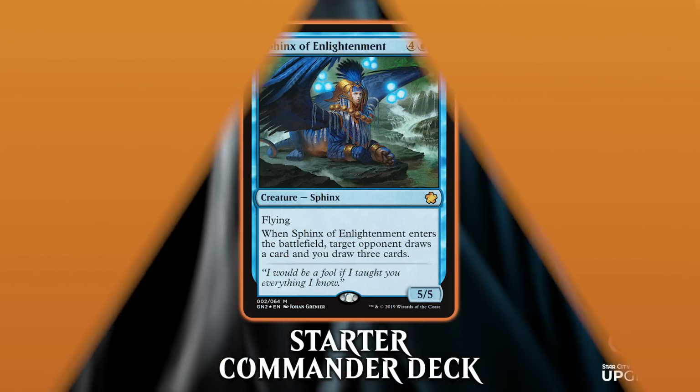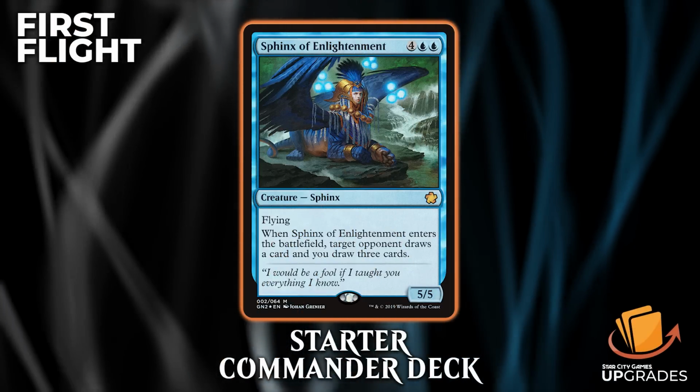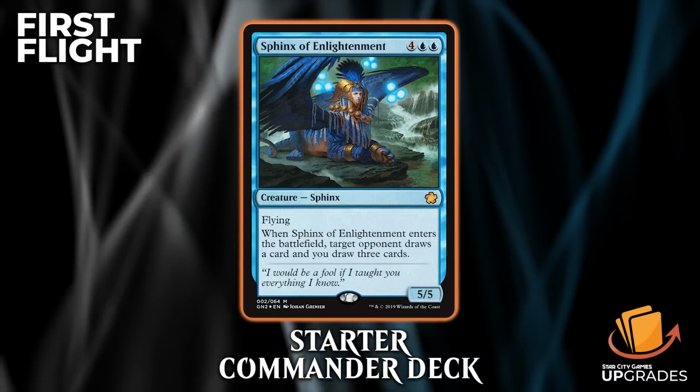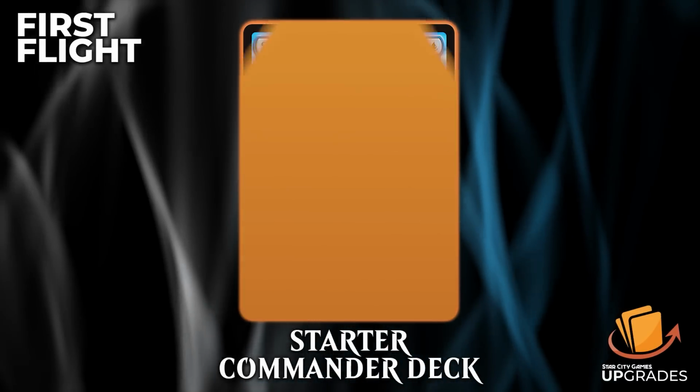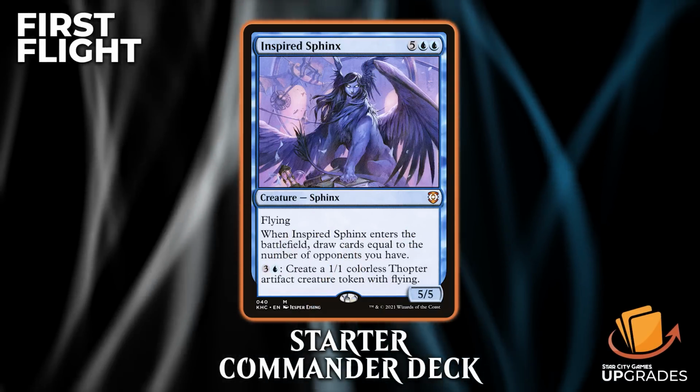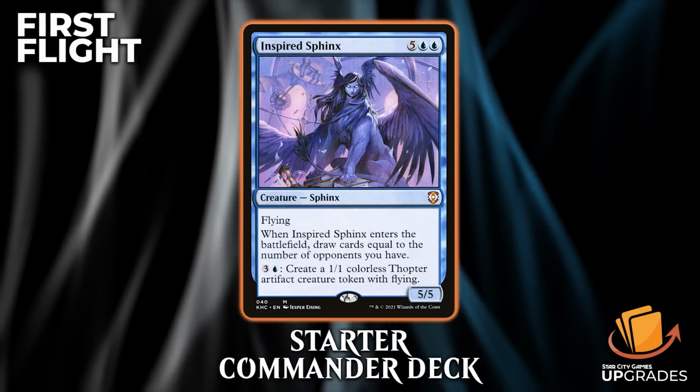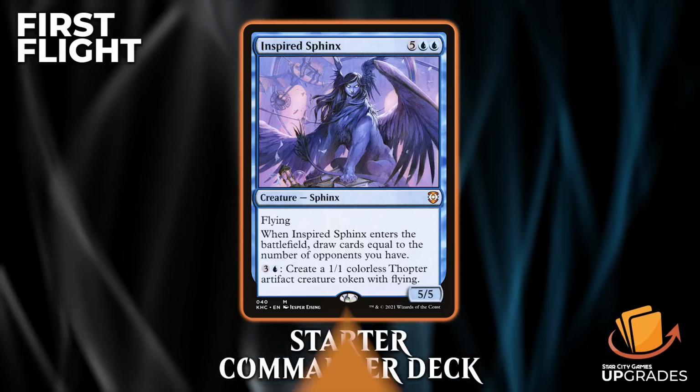Getting a reprint in general is nice, because they're literally only in this box set. So Sphinx of Enlightenment is only in the original starter, Game Night 2019. Mm-hmm. And then Inspired Sphinx was actually recently reprinted in the Kaldheim Commander decks as well. So if you're looking for big beefy flyers that are going to do some cool things, make sure to check those out.